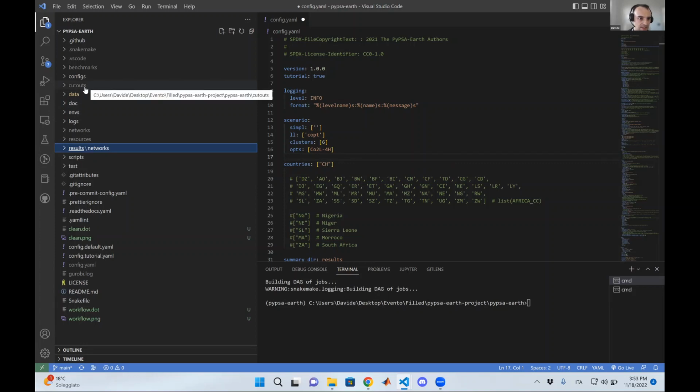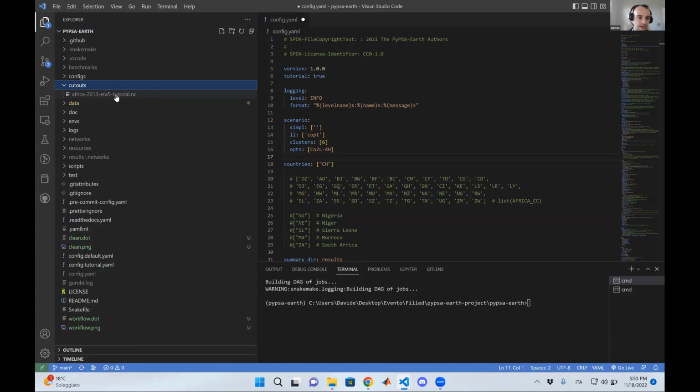Last but not least, the folder cutouts. That is an additional input folder that is created, and this contains weather data downloaded from the Copernicus weather service.